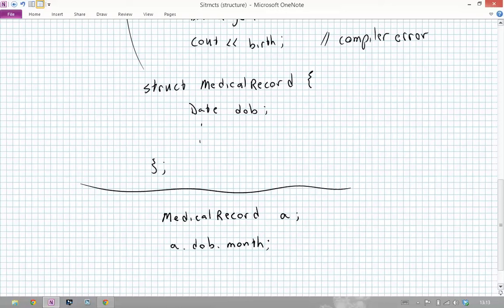And that'll reach into A and grab the DOB field, and then reach into the DOB field and grab the month. Make sense? So yeah, you can have layer upon layer upon layer of these structs. You should be careful about how deep you want to go. It's rare to see, say, more than 3 deep. If you go more than 3 deep, then it gets pretty confusing.